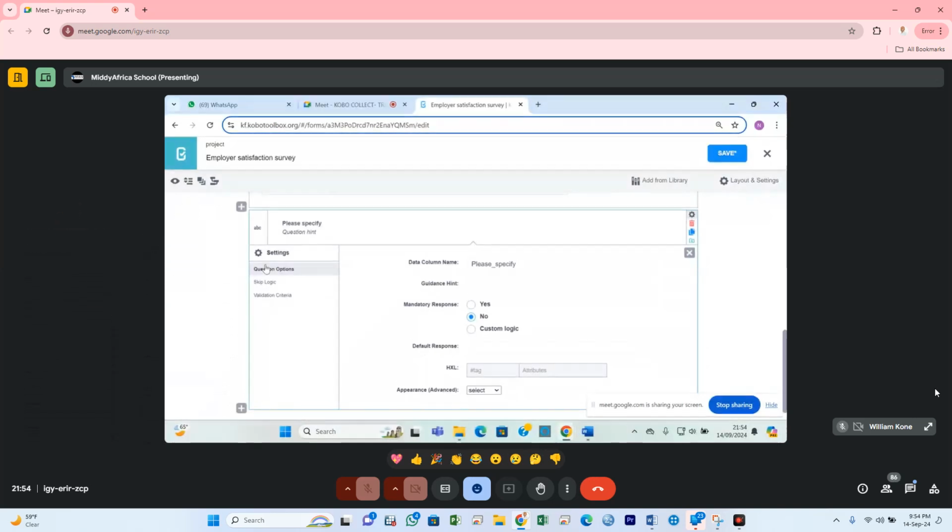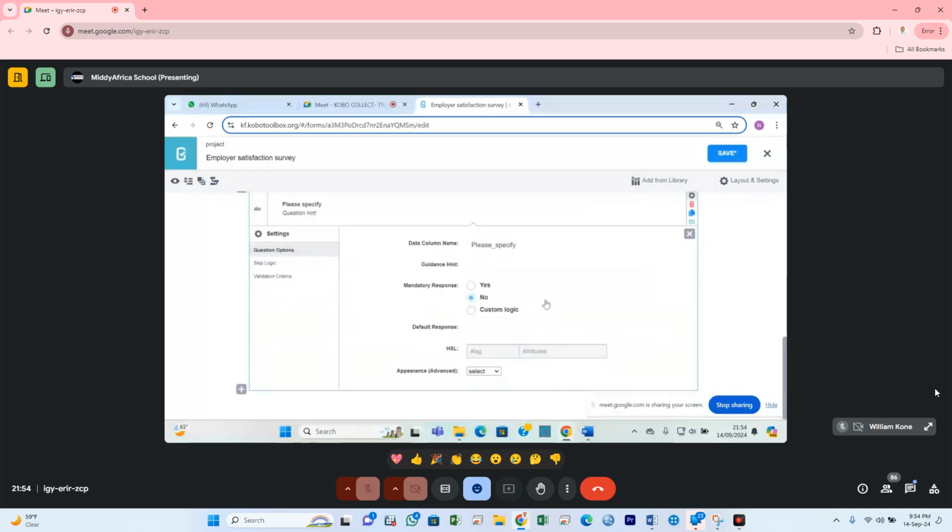So we have the question options. You can see that the question options are the data column name, and we can choose whether this question is mandatory or we can customize the logic and such.